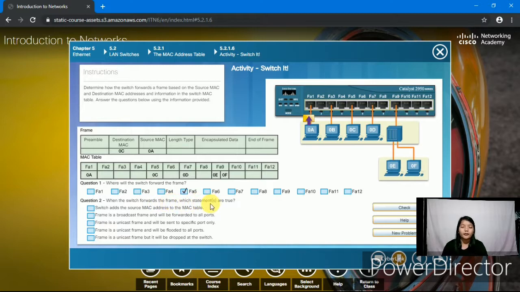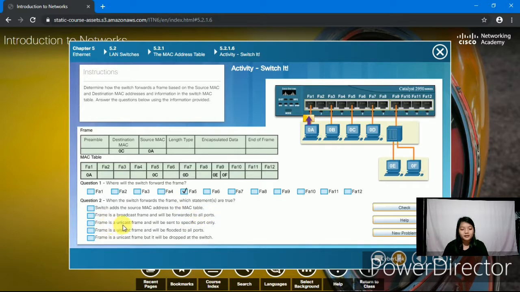We have 5 choices here. The first one is, switch adds the source MAC address to the MAC table. Since OA is already in the MAC table, it is not an answer, so let's cross that out. Frame is a broadcast frame and will be forwarded to all ports.